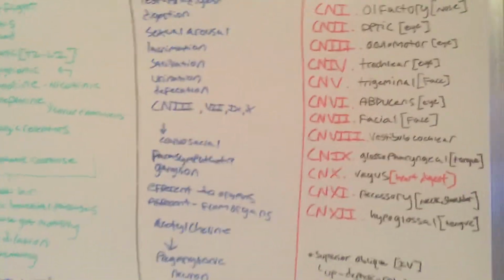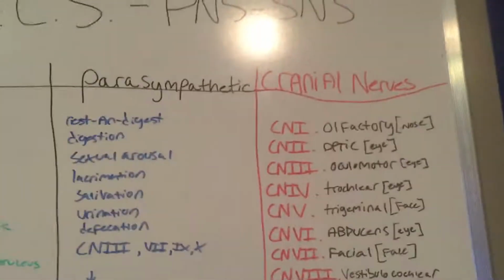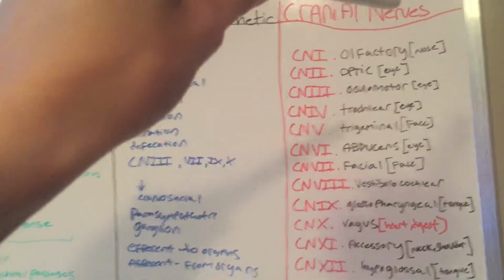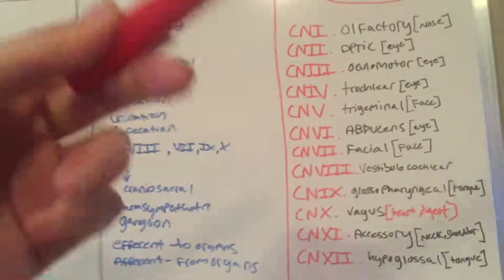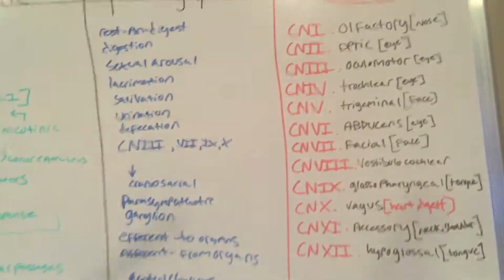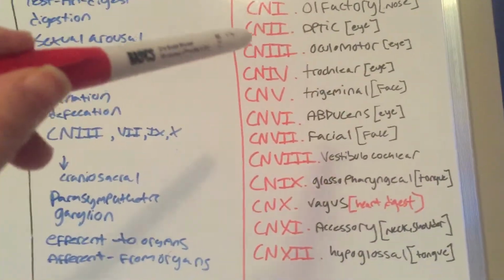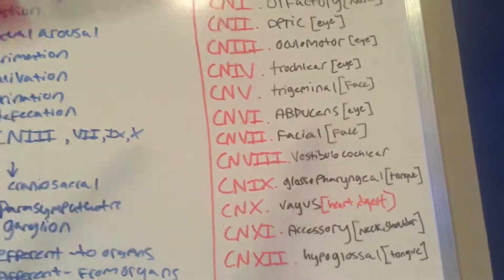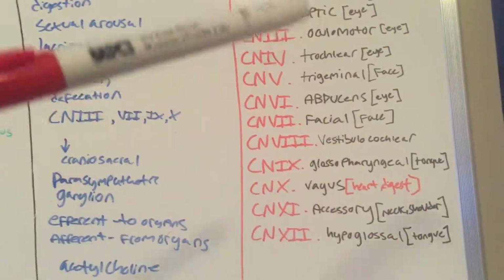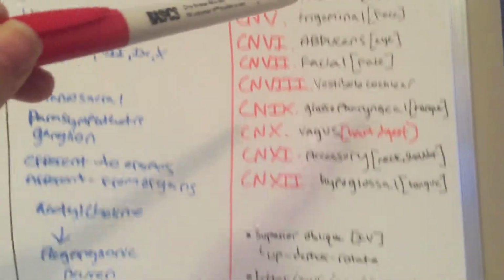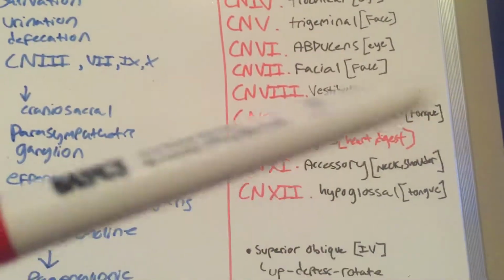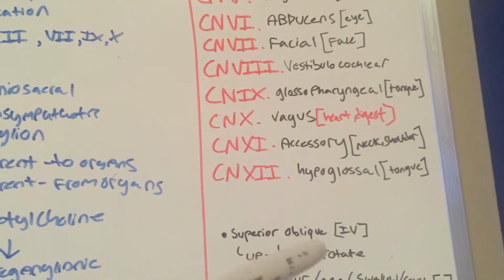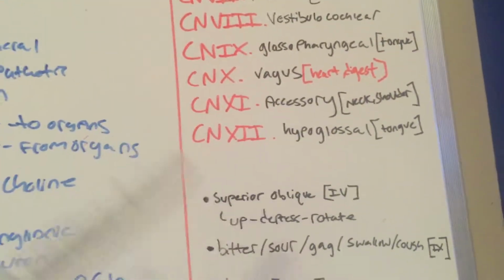Also over here we do have our cranial nerves, and I'm going to go into some detail. Cranial nerve 1 is our olfactory nerve. Cranial nerve 2 is our optic nerve. It's responsible for facilitating our vision that interfaces with the occipital lobe. We have cranial nerve 3, which is the oculomotor nerve, which determines the eye movements. The trochlear nerve, that's cranial nerve 4, that also assists with it. It only innervates a single muscle, which is the superior oblique muscle of the eye, which abducts or lets up, depresses and rotates the eye.